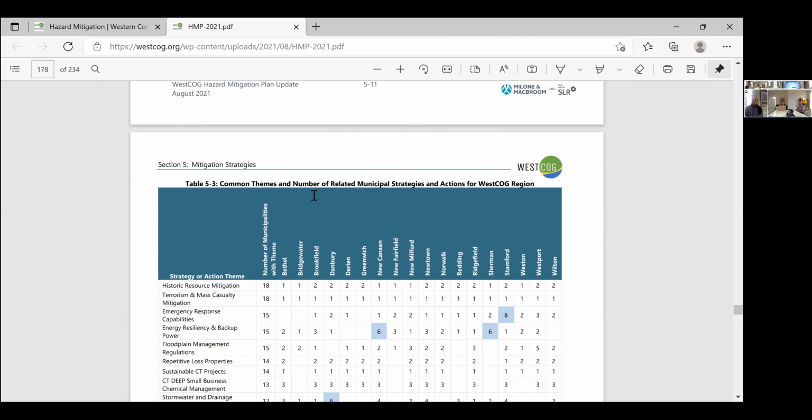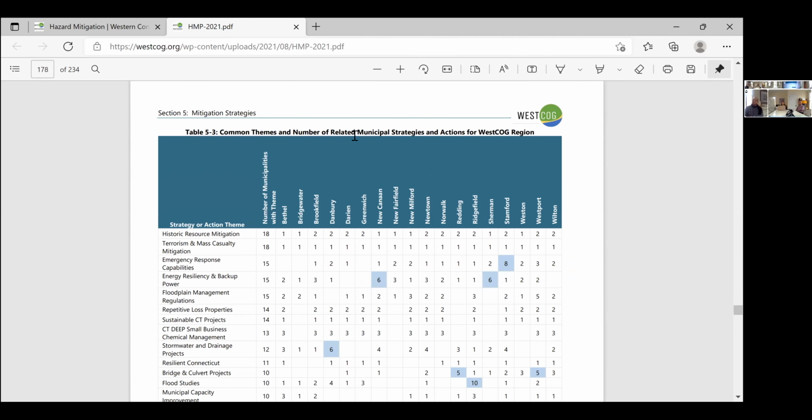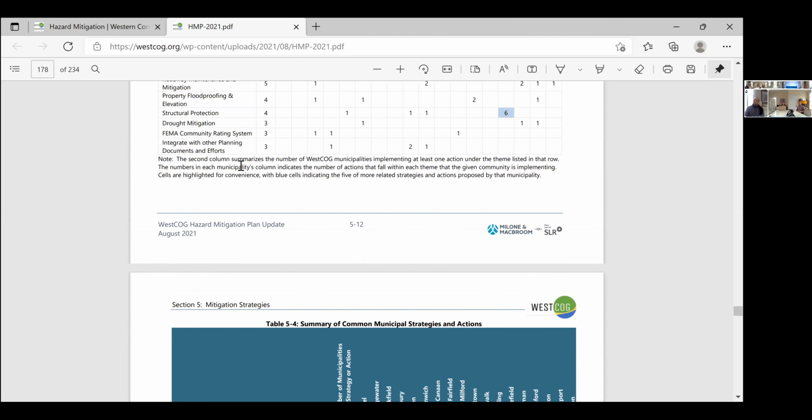Now, table 5-3, common themes and number of related municipal strategies and actions for WestCOG as a region. You can note that the second column summarizes the number of WestCOG municipalities with at least one action under the theme listed in that row. The numbers in each municipality's column indicate the number of actions that fall within each theme that the given community is implementing. Cells are highlighted for convenience, with blue cells indicating that 5 or more related strategies and actions proposed by that municipality.